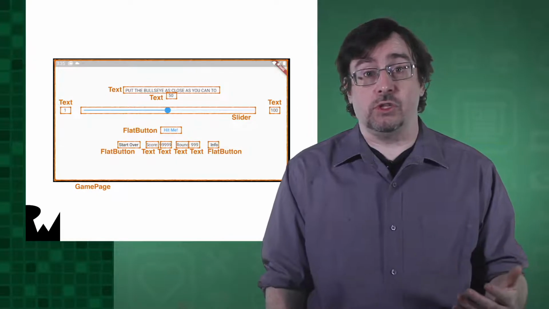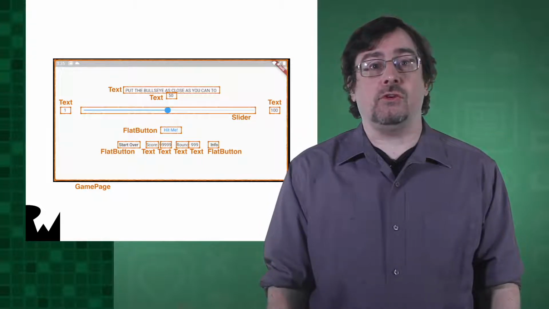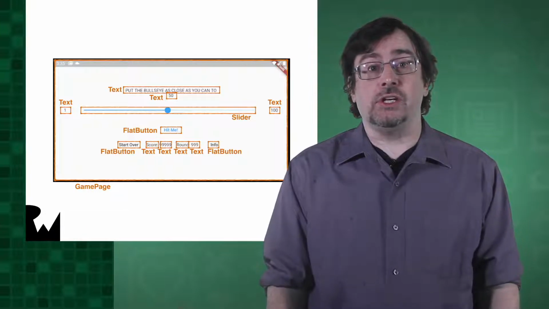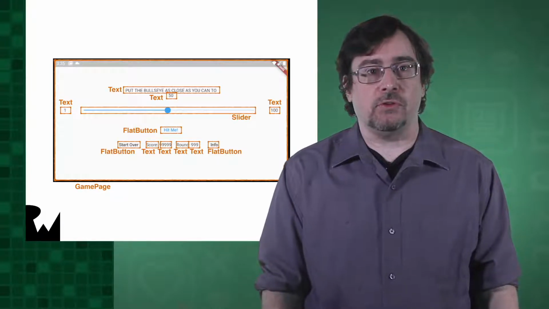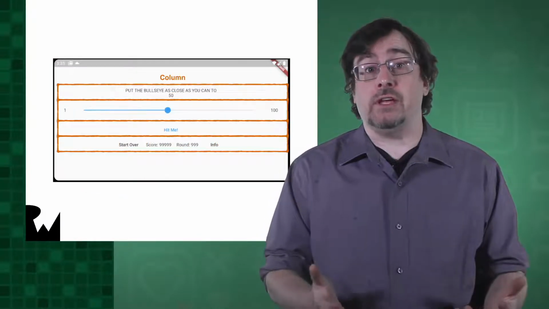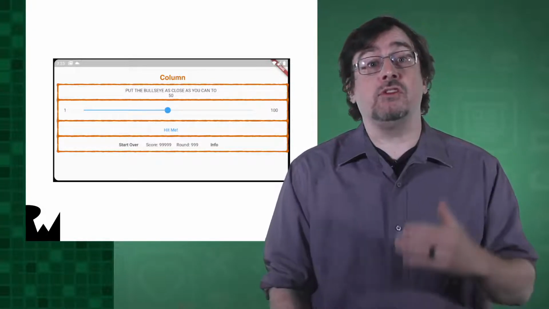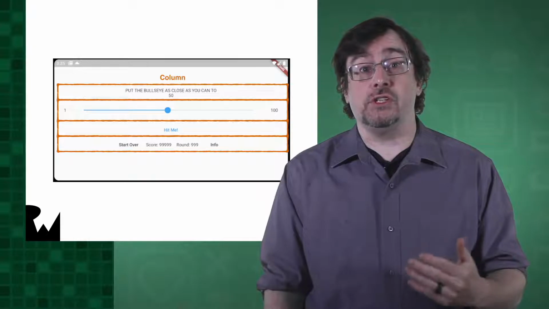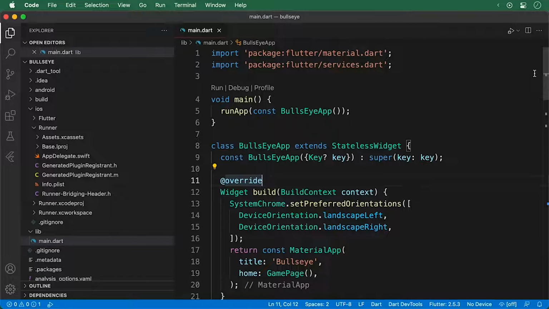Look at those bullseye screen widgets again, but this time with the specific types of widgets called out. You can see the user interface for bullseye is mostly made up of text and button widgets. The slider widget lets a user enter a number by sliding a control. You'll learn about this widget in the next episode. Some of the widgets that we will use on the game screen are invisible. One of them is a column widget, whose job is to arrange the children's views in rows. Effectively, the user interface of Bullseye is just 4 rows of widgets in columns with a little bit of spacing added in. To get started, open your project in progress or download the starter project for this episode.